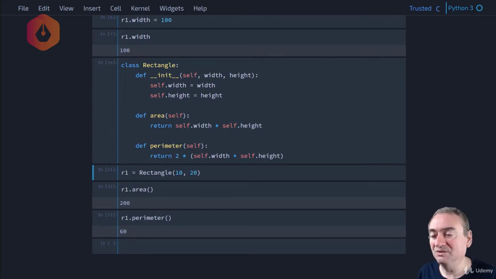We can have class methods, we can have static methods. So if you don't call it self, it's not immediately visible that this is just an instance attribute. So be careful with that. Just stick to the conventions on that one.